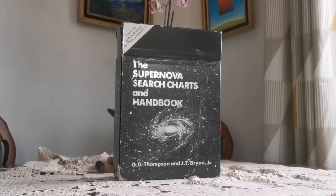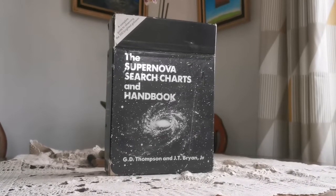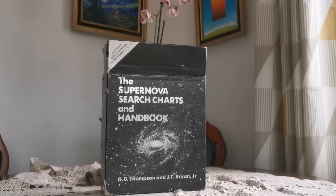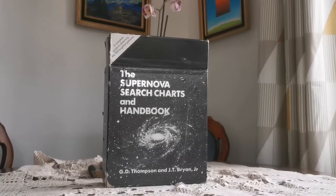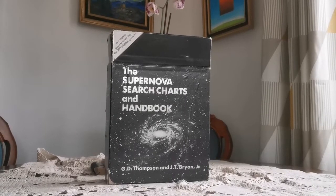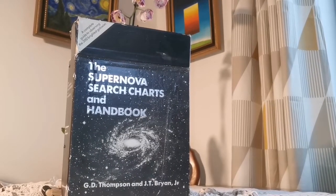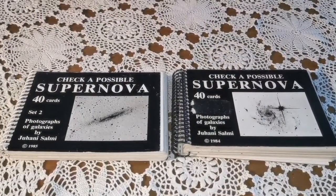I don't think the internet can replace this. These charts are not easy to find. I know it because I've tried to find accurate charts of the galaxies, not as photographs, but as charts, drawings. That was very difficult, to know what are the foreground stars from our own galaxy, or to find a pattern when you're looking at a fuzzy thing in the field of view of a telescope. You are not sure exactly what you are seeing sometimes. So if you know where the stars are, with the help of this, it will be easy. You can look carefully, use averted vision, and find the very difficult and dimmer galaxies. This is a treasure, a real treasure.